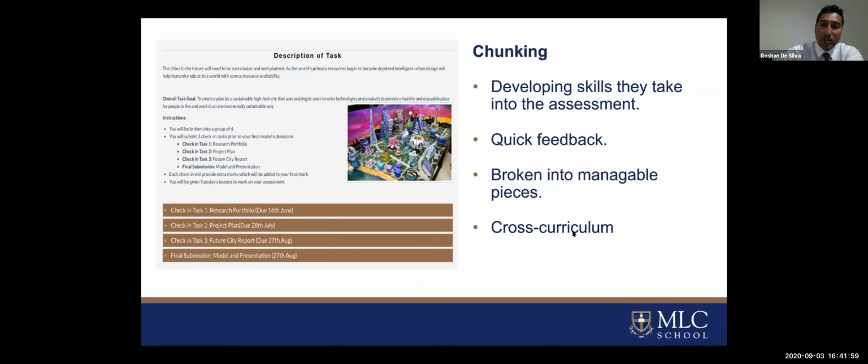I am developing a couple of cross-curriculum units which look at integrating science, maths, English, PDHP, and art, and we have something called a CLP, which is a collaborative learning project. So currently in stage 5, we've got this huge cross-curriculum thing happening where each unit of work in each subject actually links to a final proposal that they submit. That has been a lot of work. I'd love to show you that. Unfortunately, I can't because my curriculum coordinator wouldn't let me, but if you visit the school, I'm happy to walk you through it and how we've built that out.